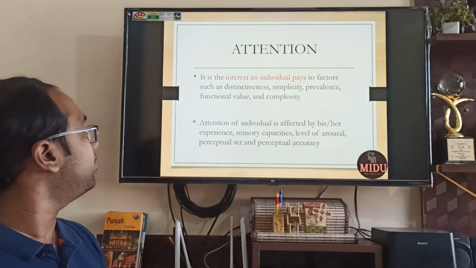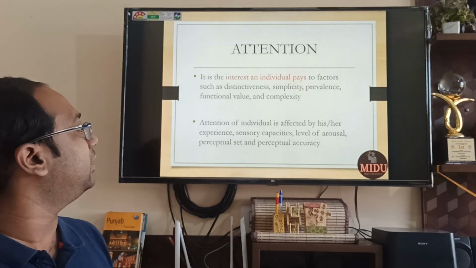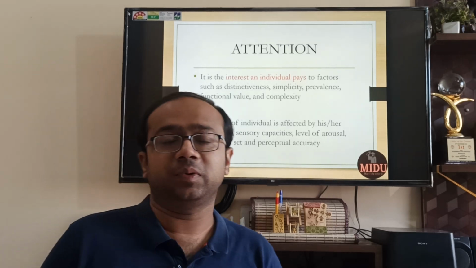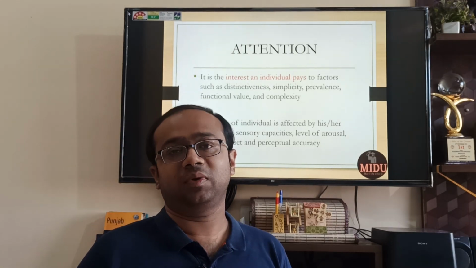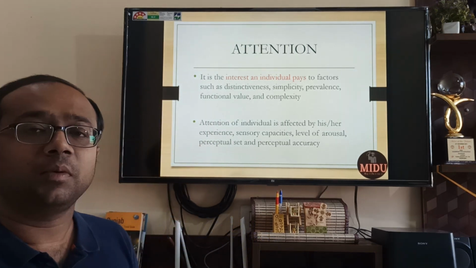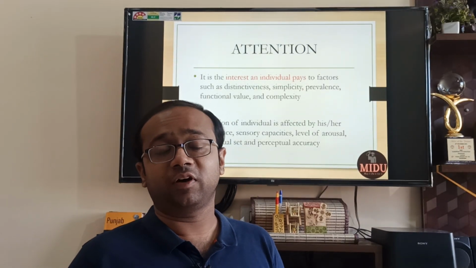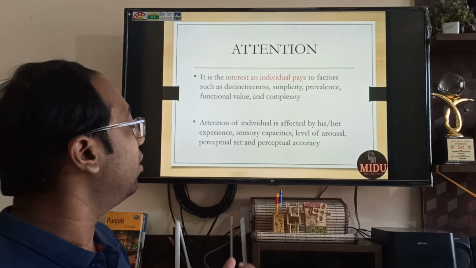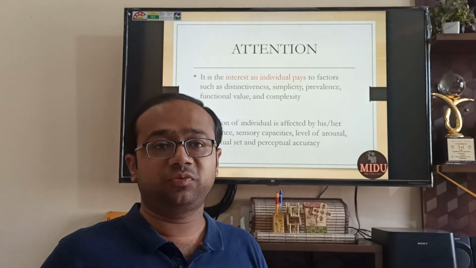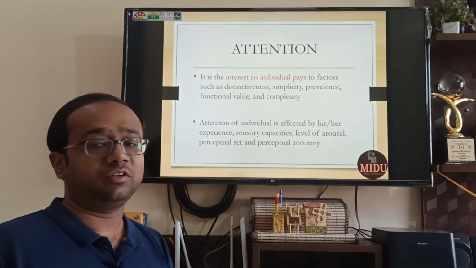Attention of an individual is affected by his or her experience, sensory capacity, level of arousal, perceptual set and perceptual accuracy. Now what all factors can affect attention? First is experience. For example, you go to a seminar, you experience something, right? Now that will have some impact on your learning. Sensory capacities: eyes, ears, nose, all the 5 sensory organs, what are their capacities? What kind of arousal you are getting through them? Perceptual set, what kind of perceptions are there? What is the level of accuracy? All this leads to attention, which is the first factor.